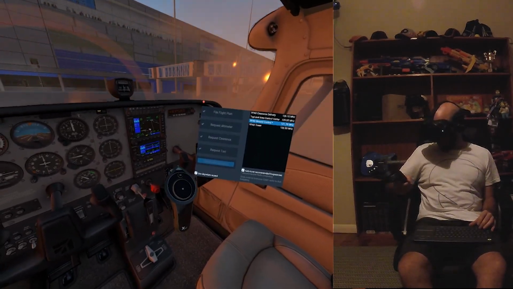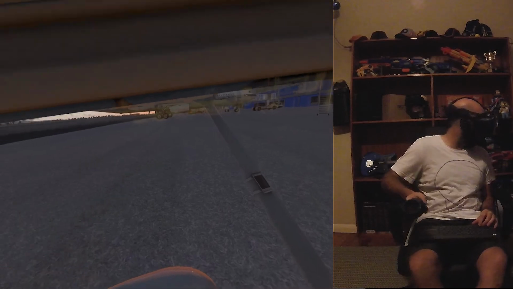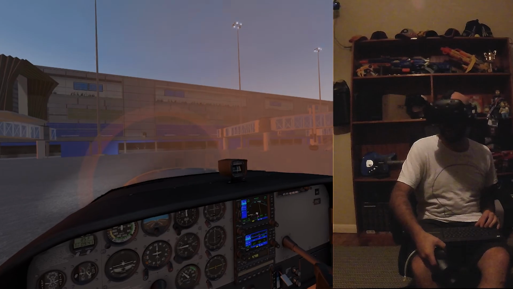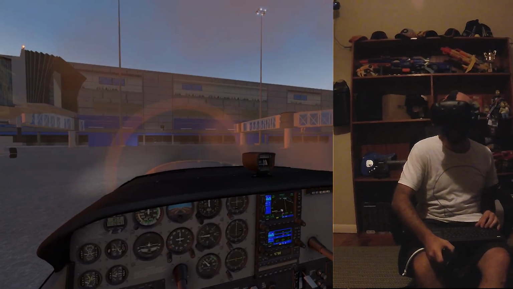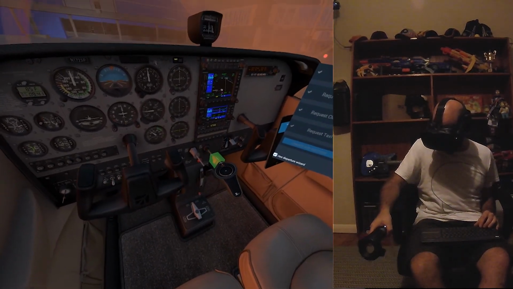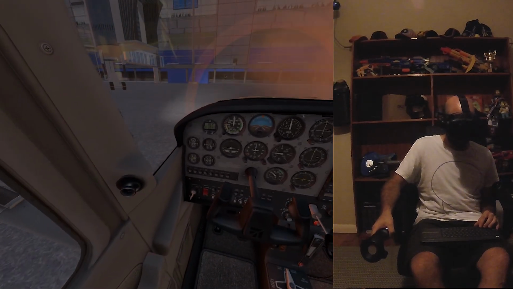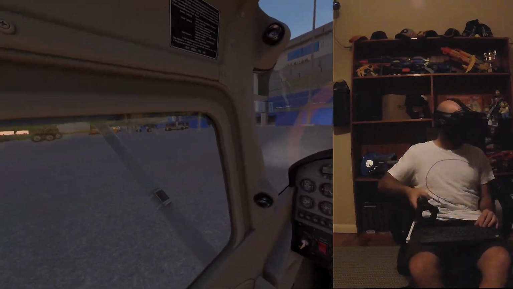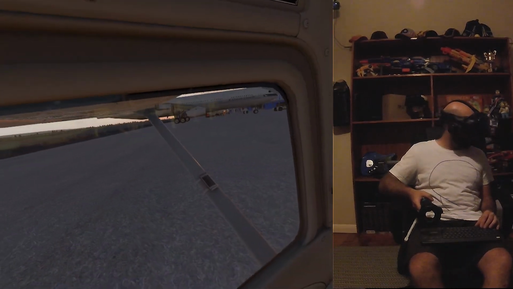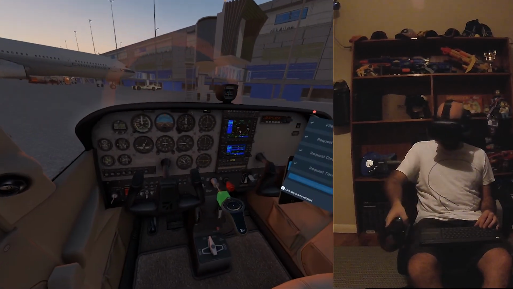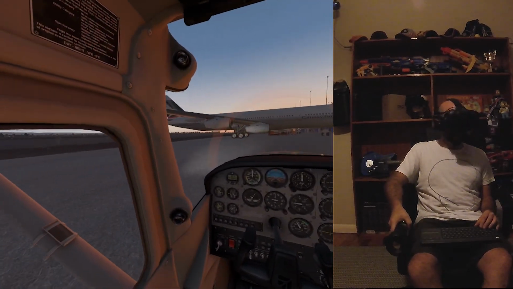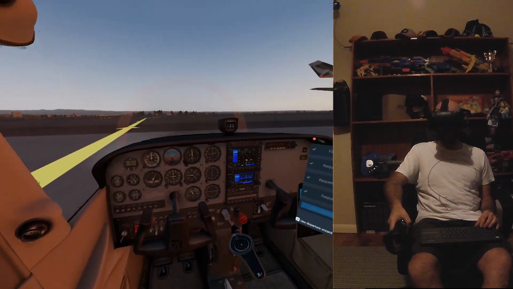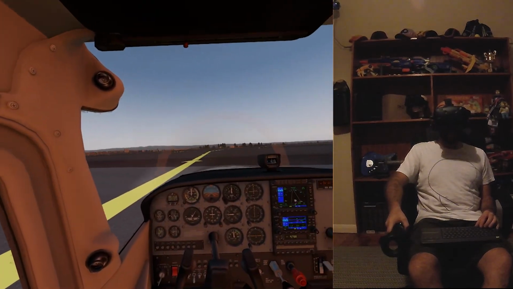Okay, so now we've received our taxi clearance. There will be markings on the runway which show us which way we need to go. So we'll take our brake off here and start to turn around. And we just follow this.